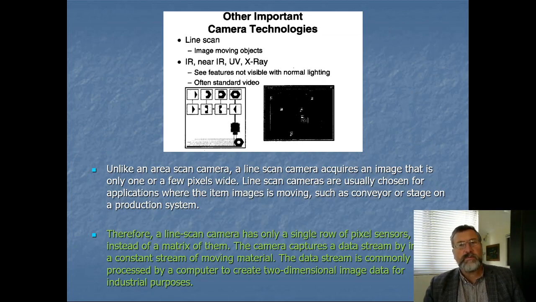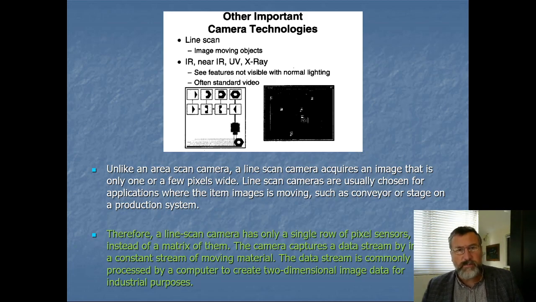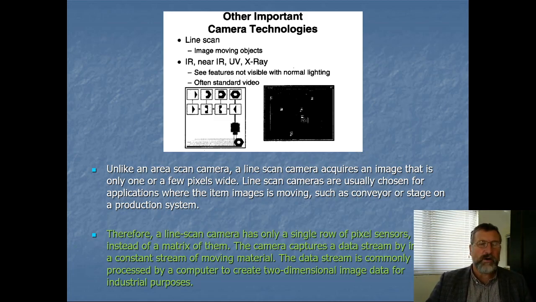Now, what I've been talking about up to now is area scan cameras, of the type you buy when you go to the shops. But what's used a lot in industry is something called line scanning. Actually, that image didn't come out very well, did it? But I think this image here is better. With line scanning, rather than having an array of pixels in the camera, you have just a line of pixels, one or two lines of pixels. The idea is the object you're trying to image is going by on a conveyor belt, so rather than capturing an image of it, you capture a line at a time.